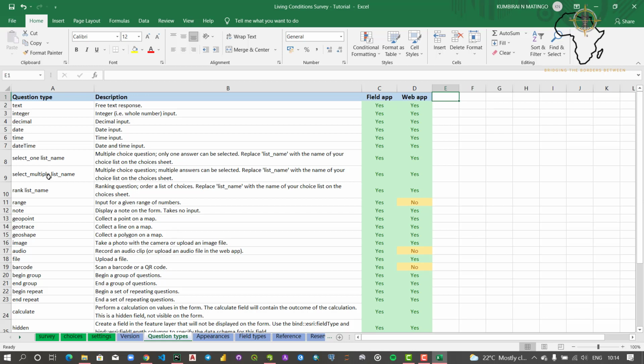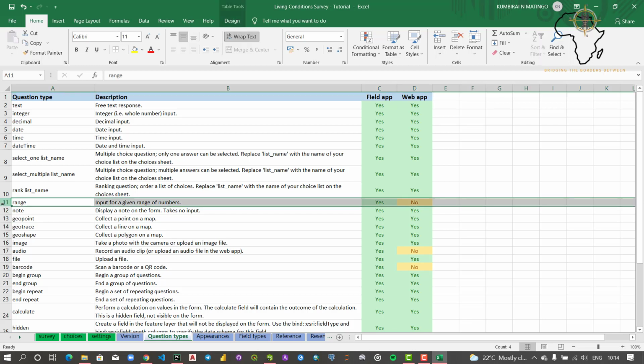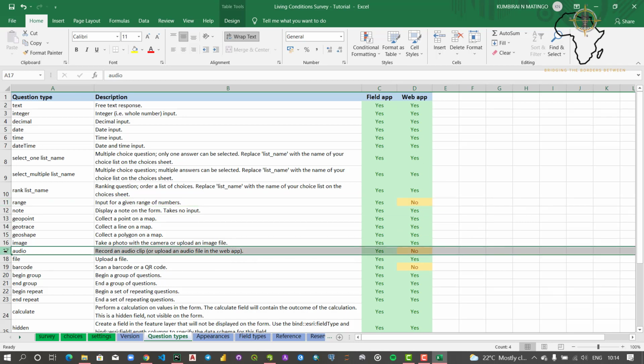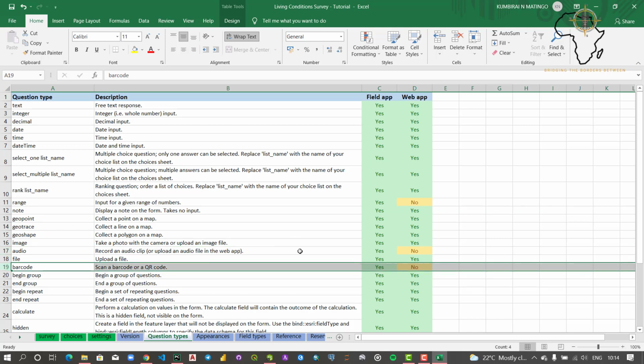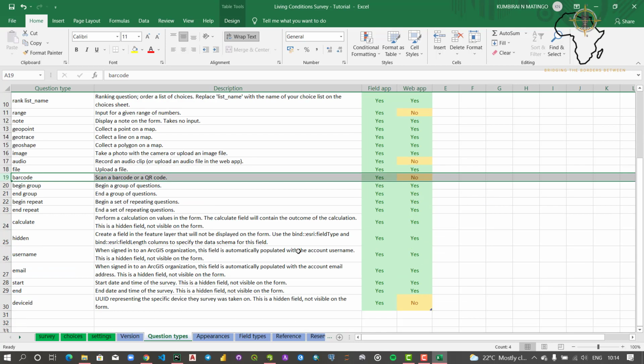You can see here, this range input type is not enabled for the web app. This audio is not enabled for the web app, and also the barcode scanner, because on the web app one might be using a laptop, so there's no way you can scan a barcode unless they have additional input like an actual barcode scanner. But you can also scan a barcode using your mobile device, which is basically the field app.